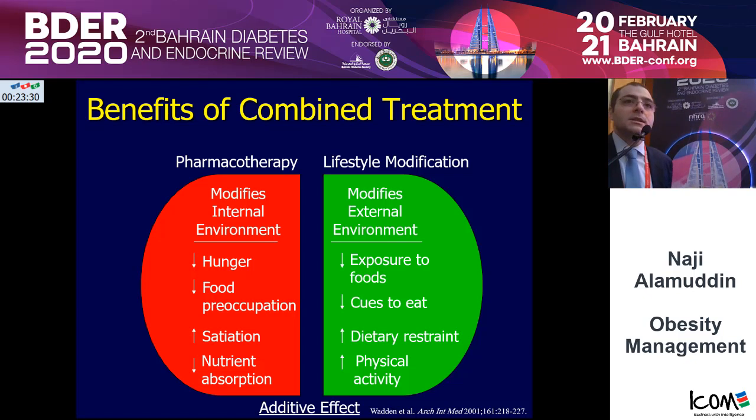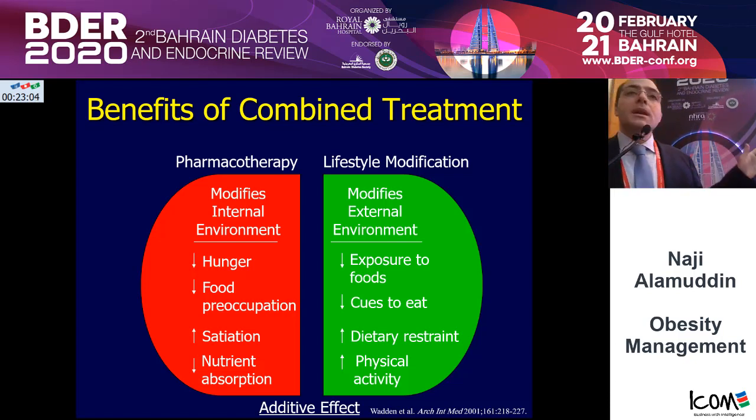So how do medications help? Lifestyle modification is crucial. As I said, without the lifestyle changes, this is unlikely to work. Lifestyle, you need decreased exposure to chips, foods. If you have chips or chocolate in front of you all the time, you can resist them for a day, a week, but at some point, you're going to give in. So that's why the behavioral changes are important.